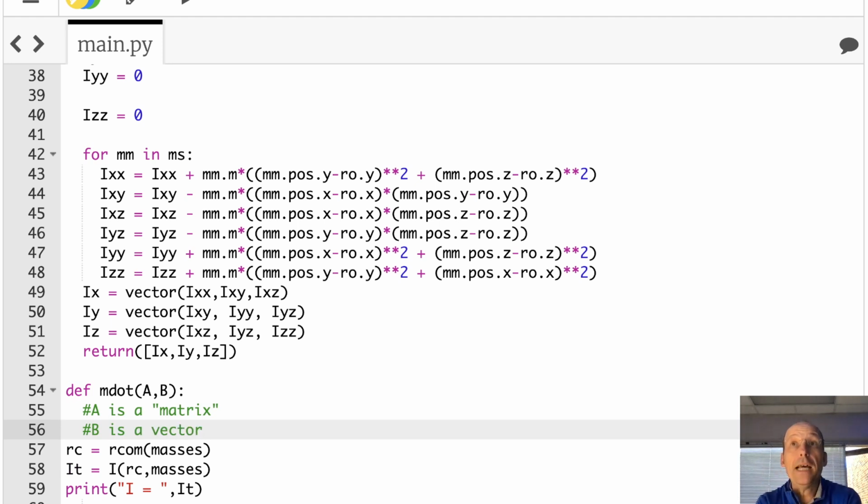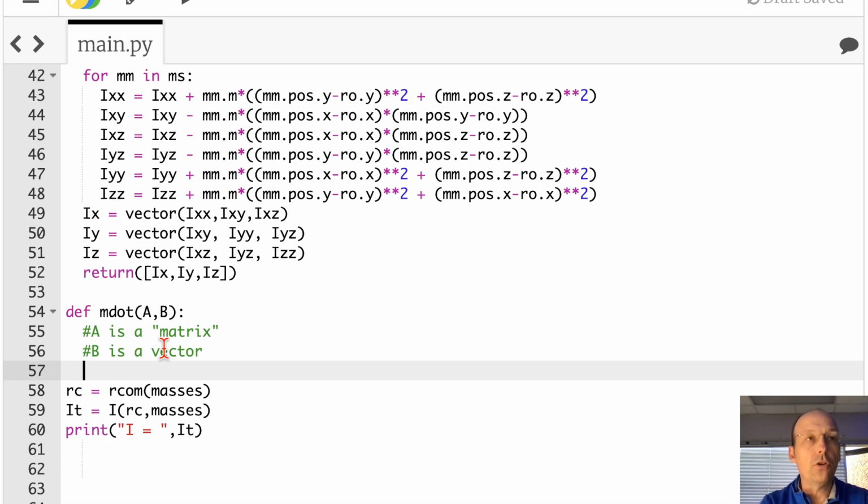So I have to pass it a list of vectors for A. If I don't, it's not going to work. So what I'm going to do is to say Cx, the x component of the resultant, is going to be equal to, my resultant is C. It's going to be the dot product of A0, the first element in there, and B.